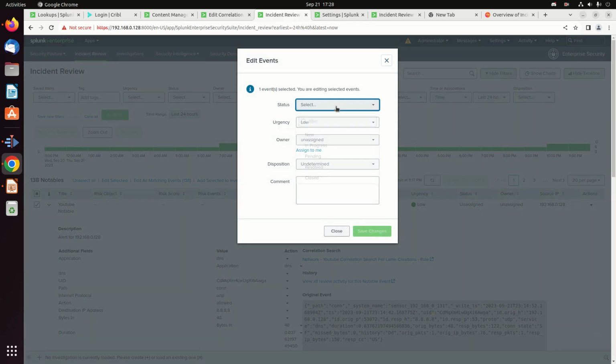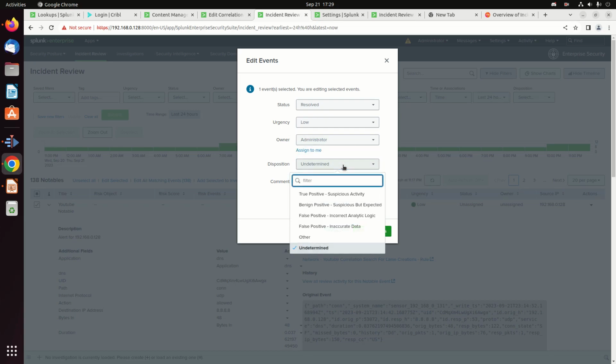I'm going to come in here and say, based off some information I found, maybe you choose to resolve a ticket or close it. In my situation, if you have a second set of eyes, you might move it to resolve. Then you have someone who comes along on the resolve and they're going to validate what you did. Or you can just flat out close. I'm going to do resolved, kind of on the assumption that you have two eyes looking at it. We can change the urgency. I'm going to leave it as low. I'm going to assign this to myself.